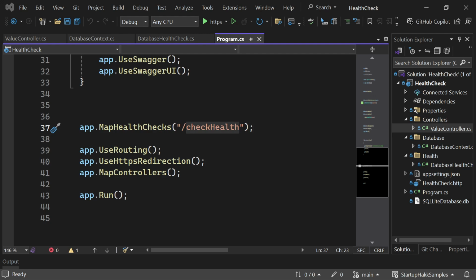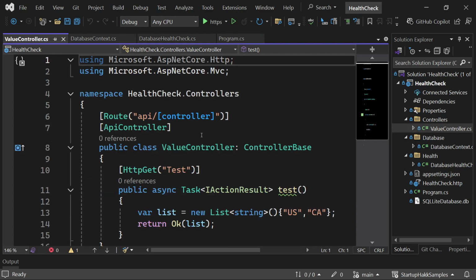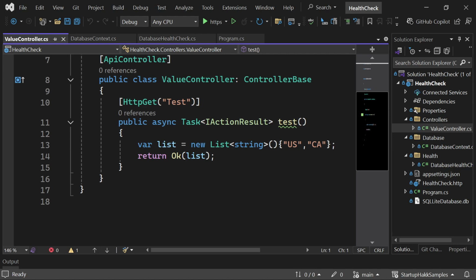So we're going to add the sample here, and the sample will help us get those configured. We have our controller here, which is going to look up and have the sample list of these results, and that's going to return this result. Now we need to install the Health Check UI client, and this is what's going to allow us to run this.